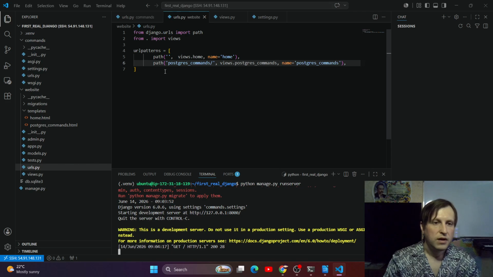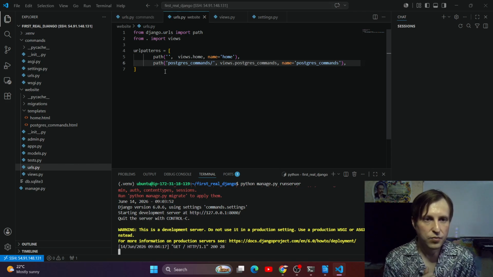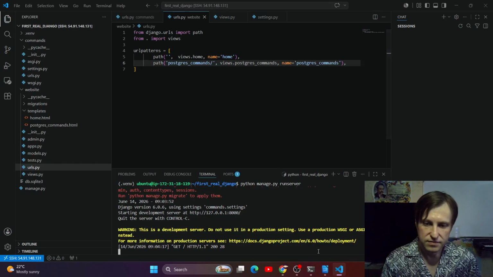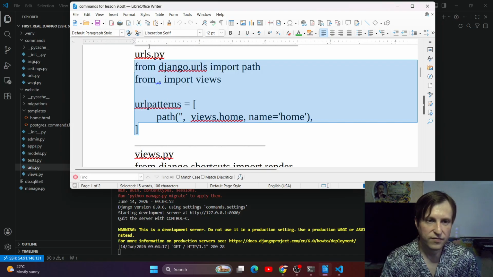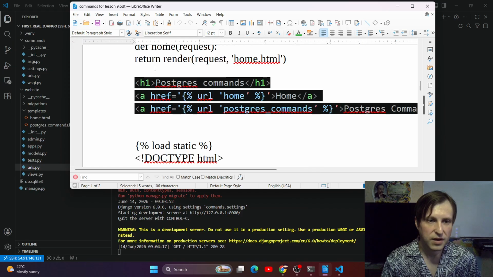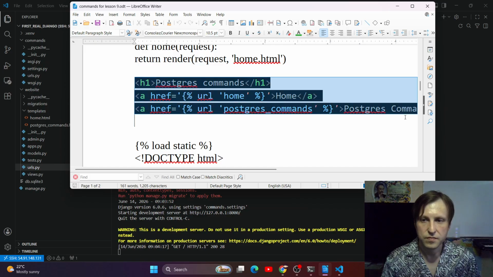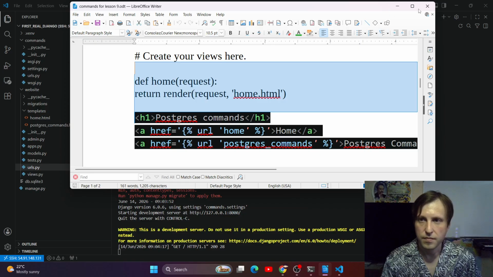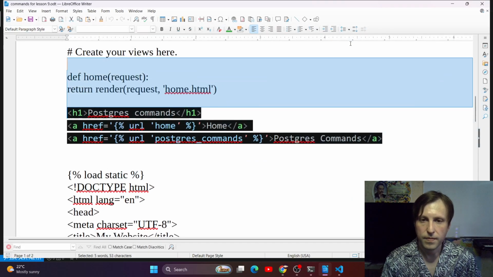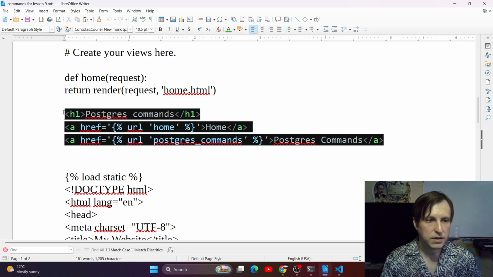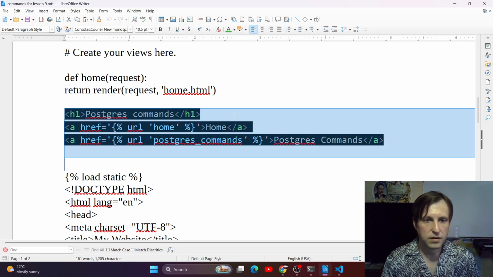But now we need to also add CSS, right? And therefore, to save our time, yes, we can. So this is what we need to do. Let me copy this.